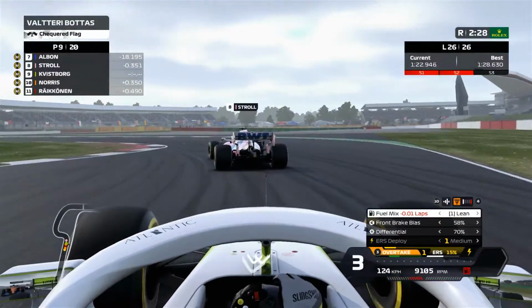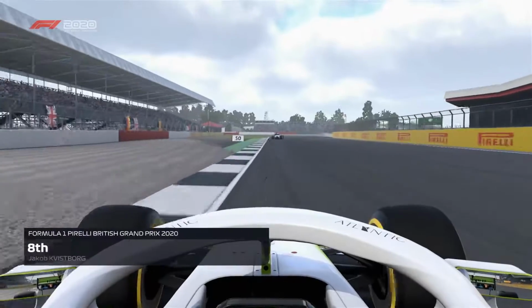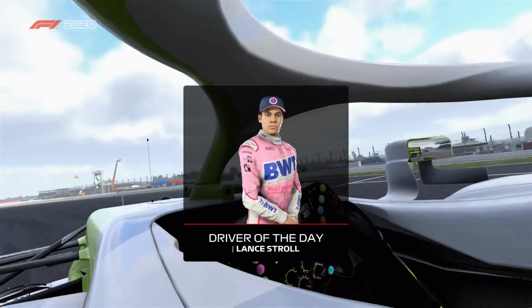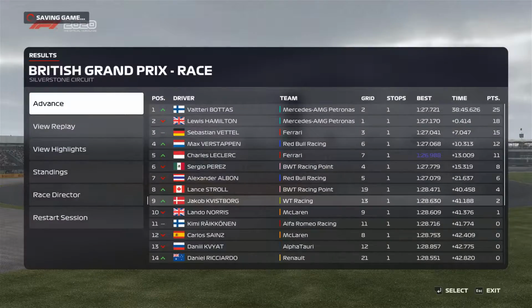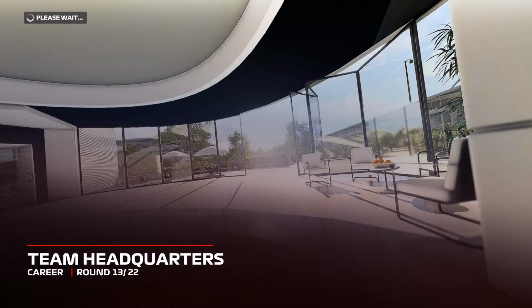We try to just stay with him into the last few corners, but we can't, and we go over the finish line in P9. So a very intense race. We almost got the P8, but we just got some front wing damage in the second sector of the last lap, and that resulted in us losing the position. So going P9 now in this race, Lance Stroll ahead, and I'm pretty happy with that.